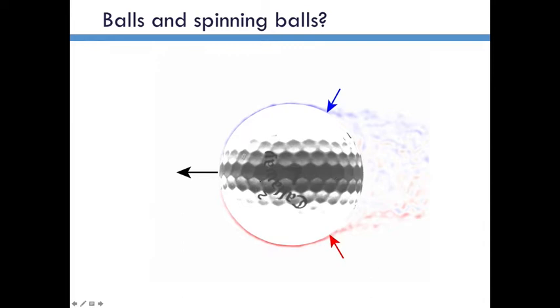This ball is not spinning. It's moving to the left at about 30 meters a second. And I've marked two important points here. These are the points where the wake starts to form on the two sides of the ball. That's what I want you to focus on in all the pictures I'm going to show like this.